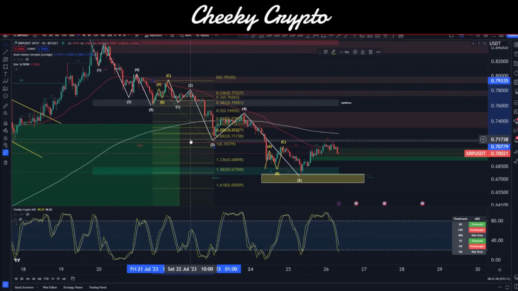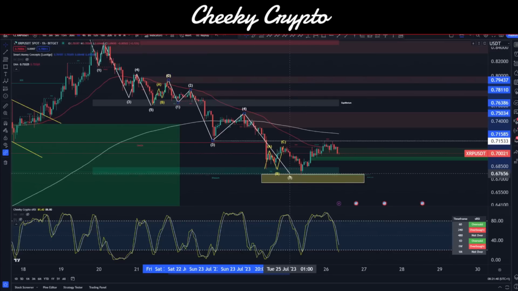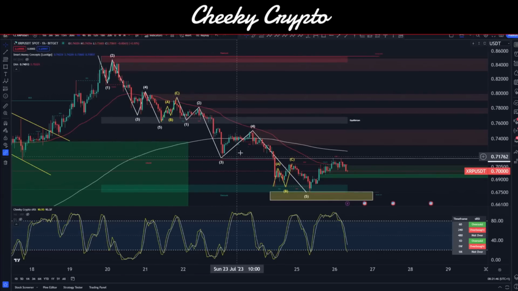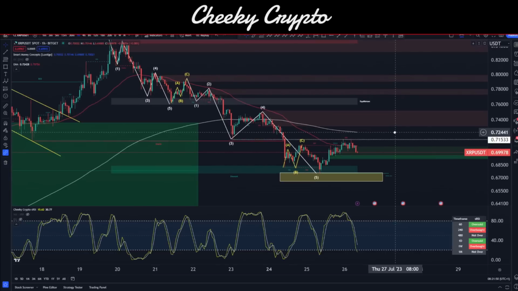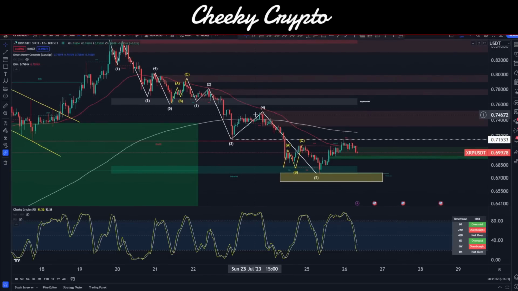I want to see whether or not, because this is done down here, it doesn't really matter as to this overstructure. What does matter to me is whether or not we've got a different structure inside here that still ends at the same point. That's my main concern: have we finished the first 5 wave movement and are we expecting another one to come down here? So let me delete that for a second.